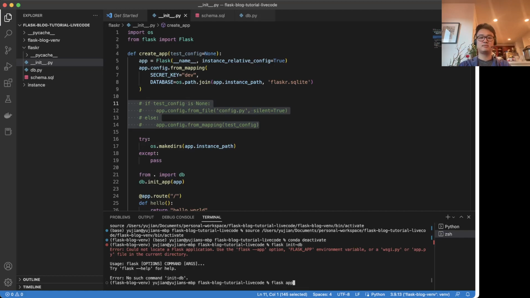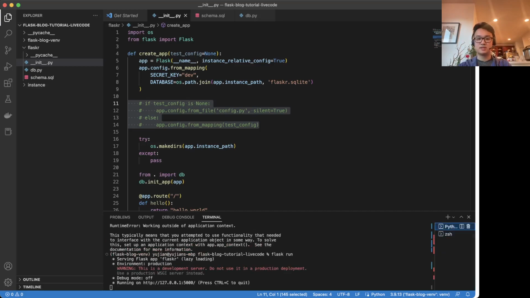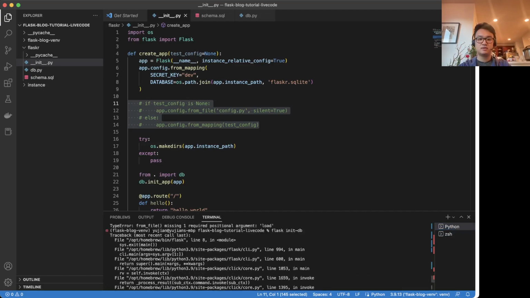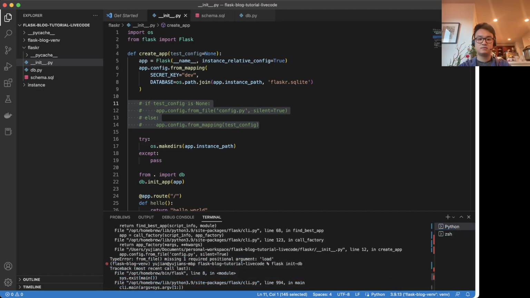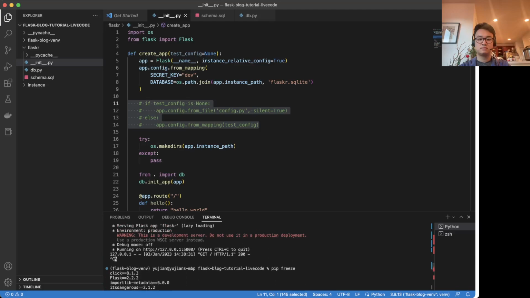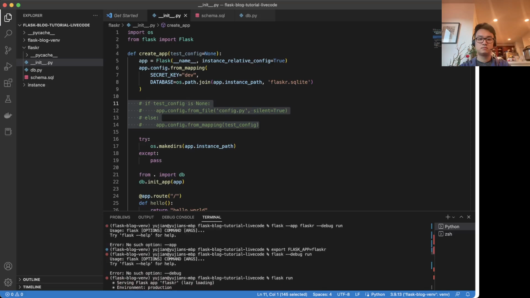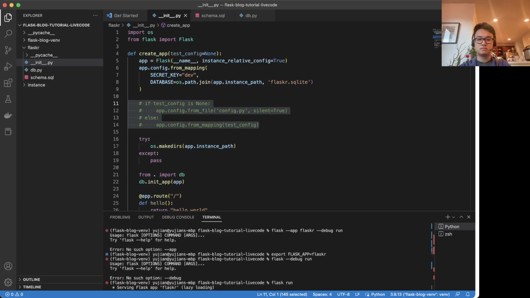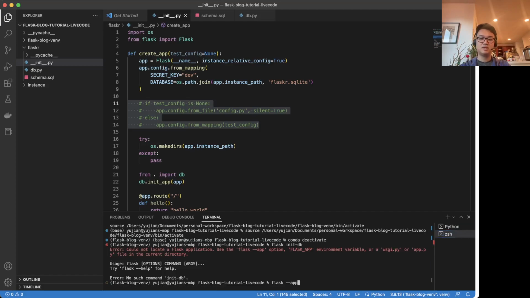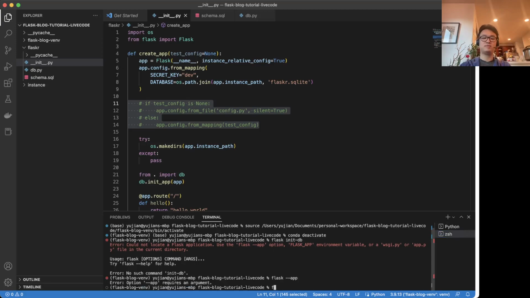Flask app. How is it telling me that I couldn't do this earlier? Did I mess something up here? Why was it telling me no such option app? Man, this sounds like nonsense here.